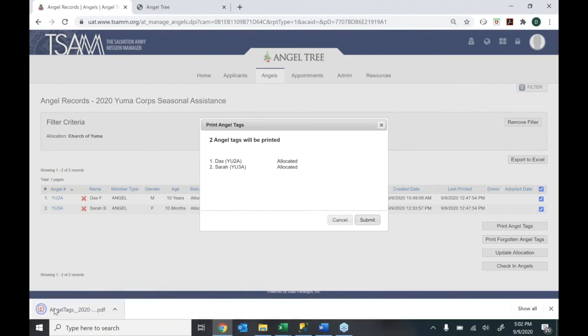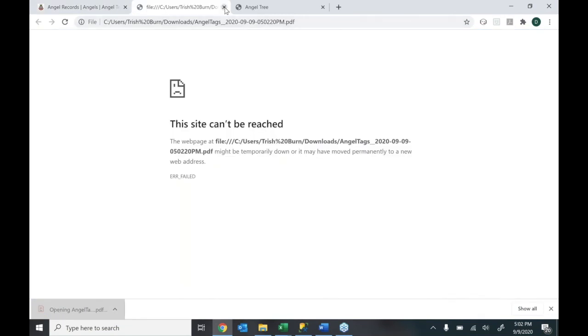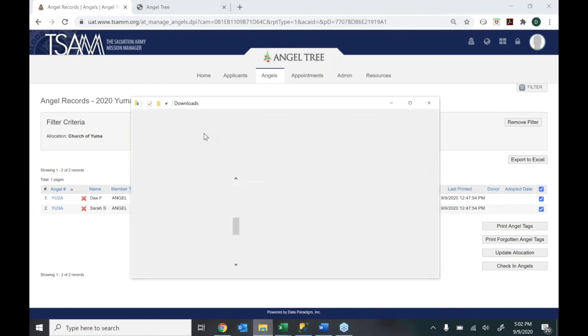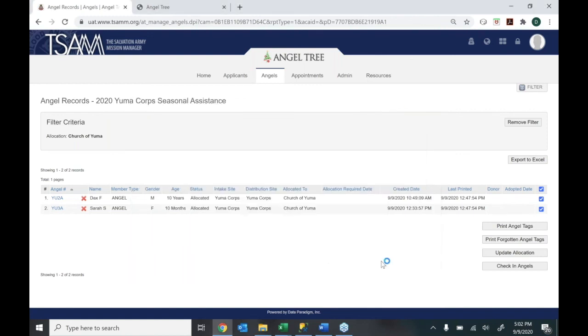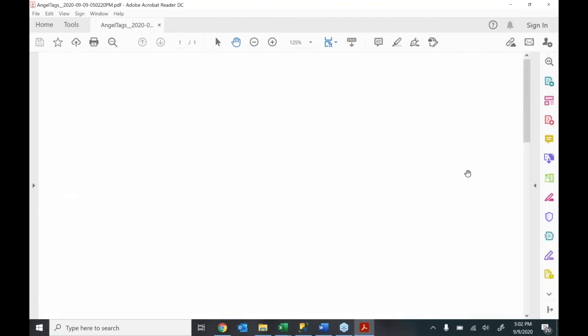What this is going to do is create a PDF document for me. Sorry, let me grab it from my download file. That is going to download a PDF document that is pre-formatted.